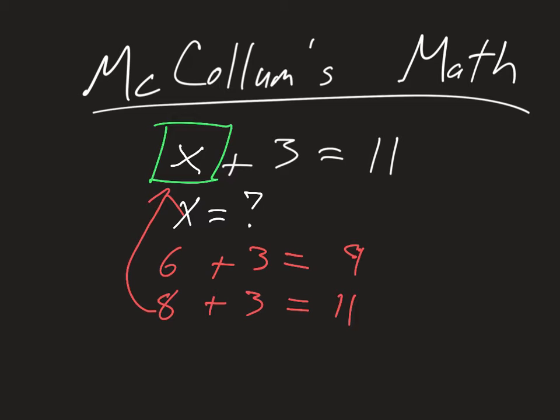So now I can go back and erase that question mark and say that X is equal to 8, because 8's what works there. The thing is, trial and error could take forever, especially if it's more complicated than this, because let's be honest, this is an easy addition problem. Hopefully you knew all of that, right? So instead of doing it that way, we just solve for X. So let me show you how you would do that.